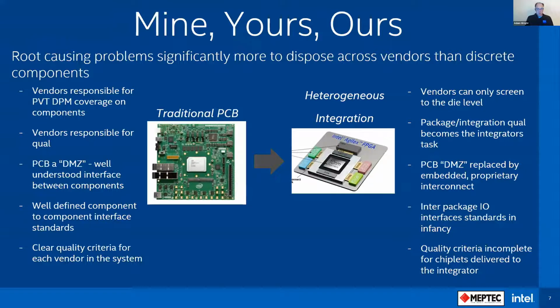But if you think about it, there are a lot of good contracts, whether they're written down or not, and a good partitioning of the responsibilities on a PCB. Each vendor is responsible for DPM coverage on their components, right? So there's no, well, we gave you a known good die and it runs hot, and we don't know if it runs cold, so we need to do a cold class test or a unit test. The vendors are responsible for qual, so that's a big deal. Reliability qual, with these big packages and these different types of connections, is a big deal. Customers really want those qual numbers.